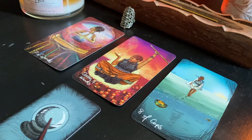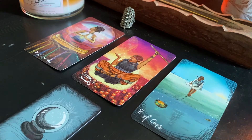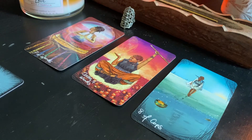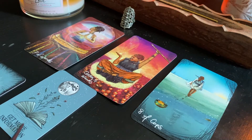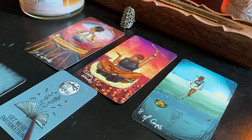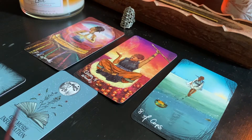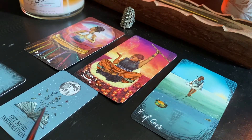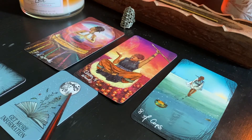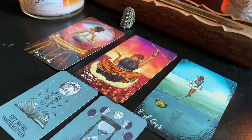I'm going to ask the cards again what you need to know about love. These messages are fairly direct, but we can figure out how they resonate with you. The first oracle card is 'Get More Information' — you can work on your skill, learn a new class, so much is open to you. Look at all these leaves and flowers bursting out — this is you learning, growing, and moving into a new world of adventure. The second oracle card is 'Go — The Time Is Right.'